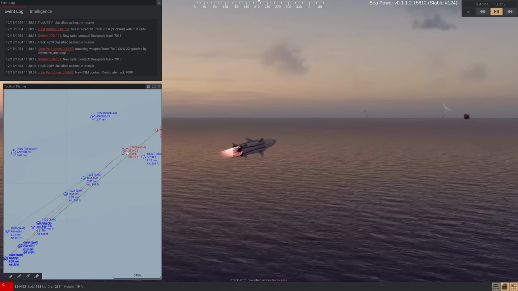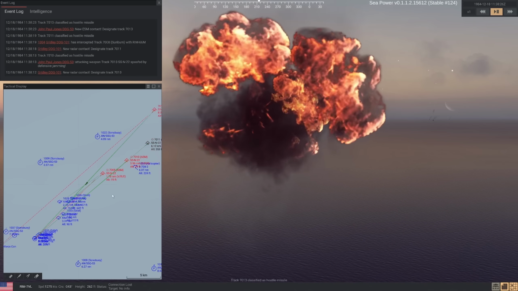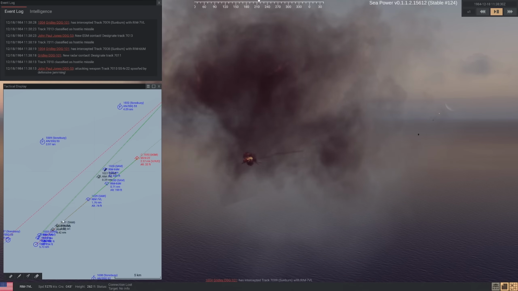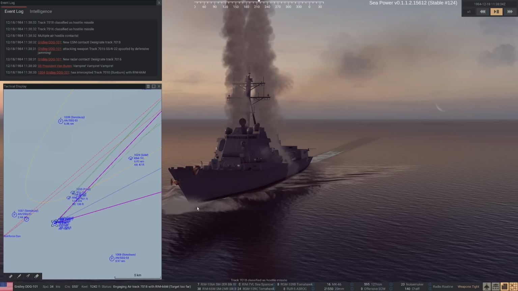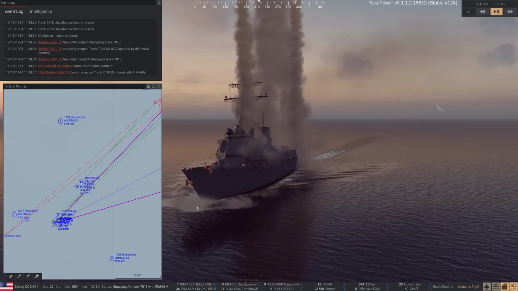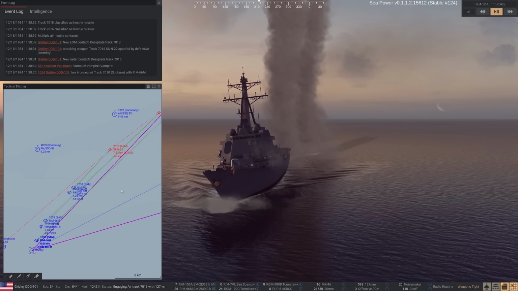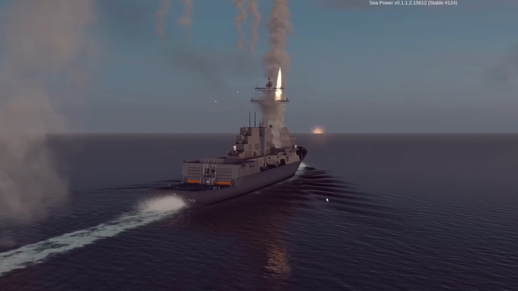There's one. That one missed. 7013. Here we go. More missiles. Birds away, track. The fact that you don't have to load these things onto a rail like the Oliver Hazard Perrys do, or some of the missile cruisers even, just makes these things so much more convenient to use.